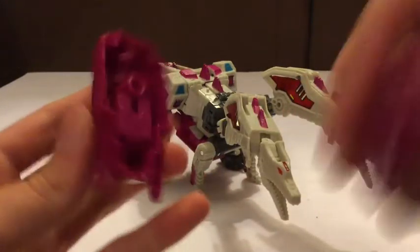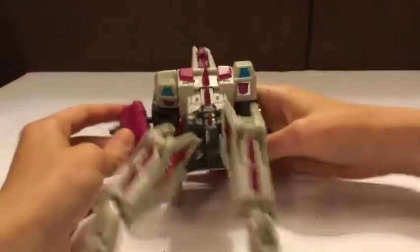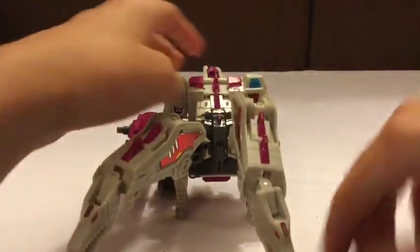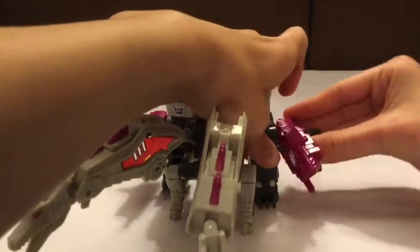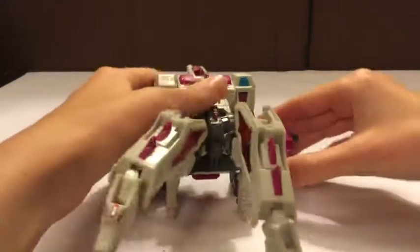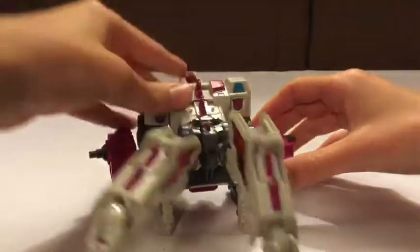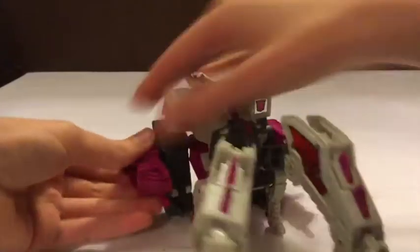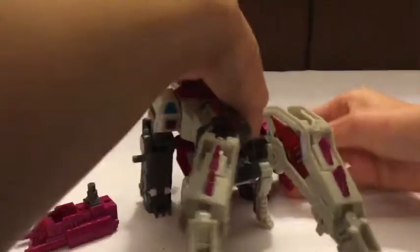I said that these will be relevant. These aren't parts forming, by the way. You can transform them on his legs, but I just like to take them off, because it makes it easier for myself. So yeah, he's got his side guns. I mean, it's not a solid connection, it's kind of sticking out, but at least that's a little bit good.